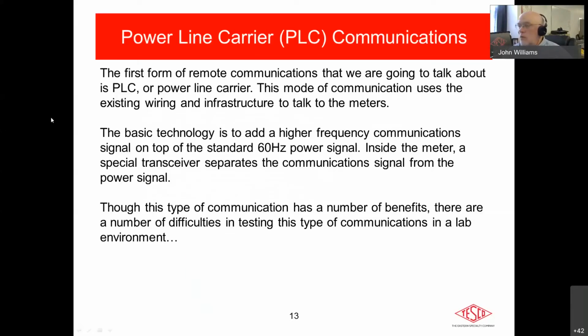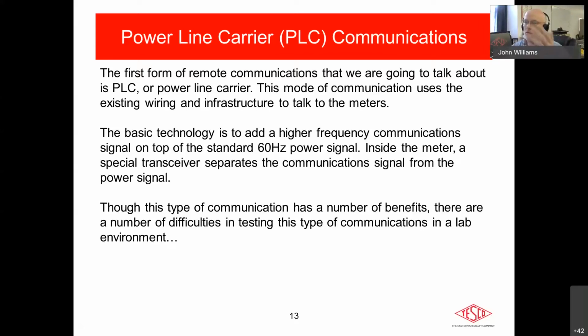One of the remote communications types that we're going to talk about today briefly here is power line carrier, also called PLC. This mode of communication actually transmits the serial information to and from the meter through the power lines, right? There's a lot of this type of equipment for homes nowadays, so a lot of the smart things in your house can talk along the power lines within the house.